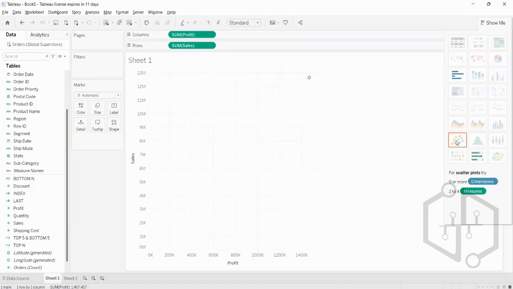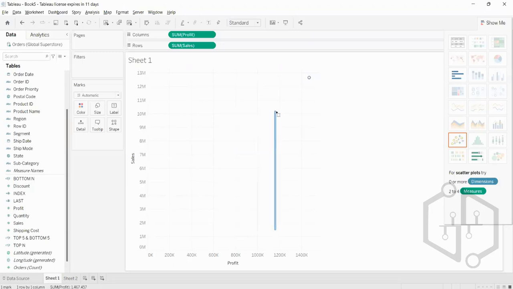Why two or more measures? Why not a dimension or measure? Because it's a two-way graph, right? It tallies this, and it shows you where your data stands. So it is basically sales and profit, and in accordance to that, where do you stand at this point of time?